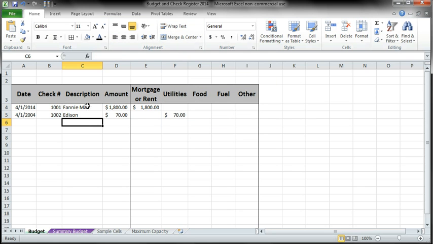Now, we had talked about this column being wide enough to fit a payee name. If you know, for example, that you are going to write out a check to the government, for example, you could also do a wrap text within a row. And you can do it with just a single cell. You don't have to do it to the entire row. But that's kind of a cool thing to use for that. I'm going to delete that out. But that just shows you some of the very powerful tools you have in the alignment section of your Home tab.